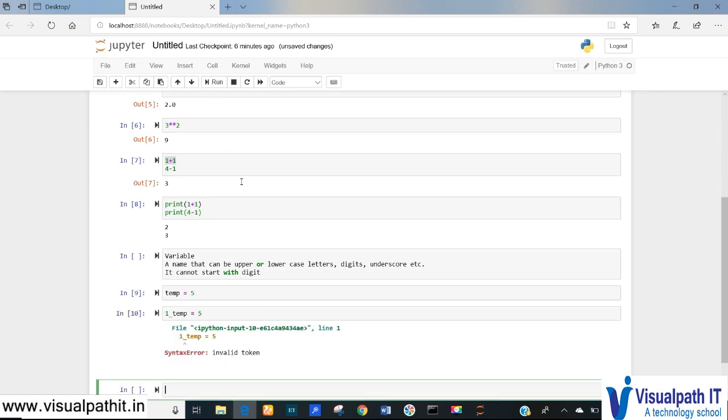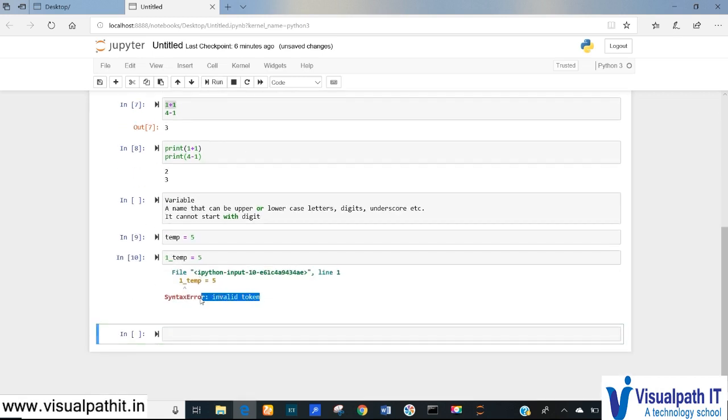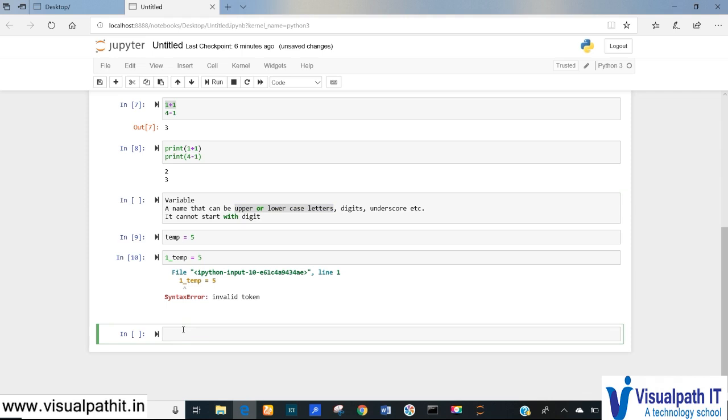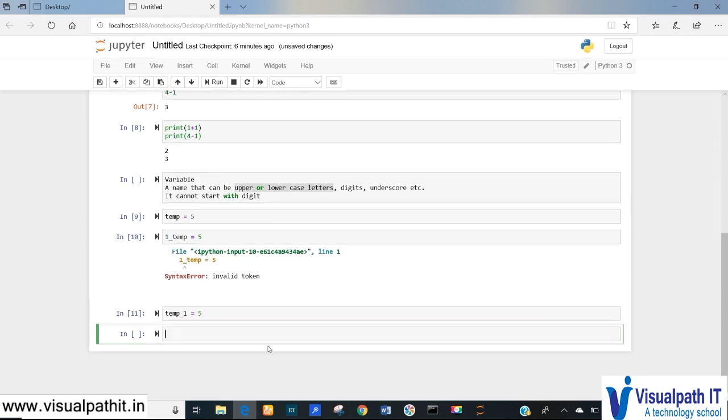Run it. It's giving an error, invalid token. So it should always start with upper or lower case characters. It cannot start with digits, but digits can come after, like temp_1 equal to 5. This has no issues. And also underscore.